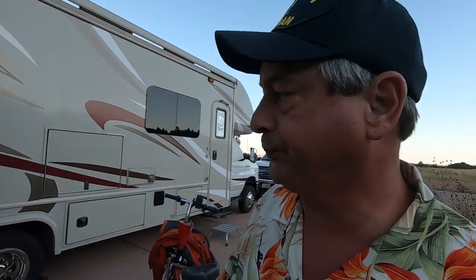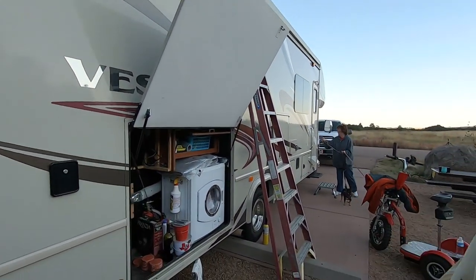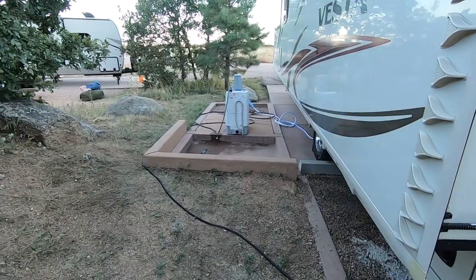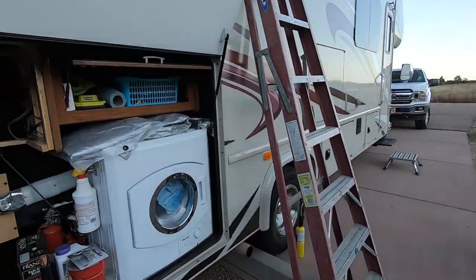We're doing some laundry. If you've been around for a while, you've seen the review and the discussion I had about the washer and dryer. Now, I don't use the washer and dryer on a regular basis, but when we're on a trip like this, I'm so glad I invested that money. We're set up over here, washing clothes, drying clothes. As dry as the air is up here, won't take too long for them to dry. And of course, I'm using the dryer too. No more dirty clothes. All right, I'm gonna go cook a burger, eat a burger, and I'll catch up with y'all in the morning.